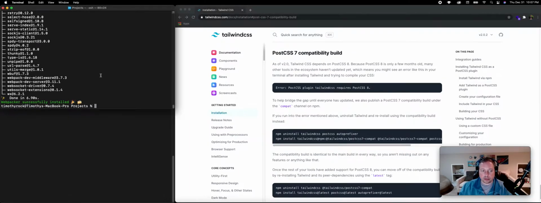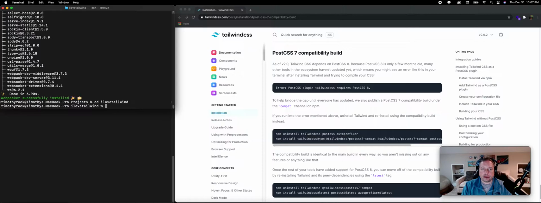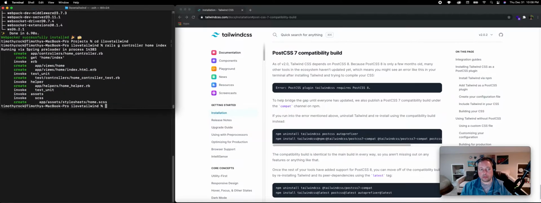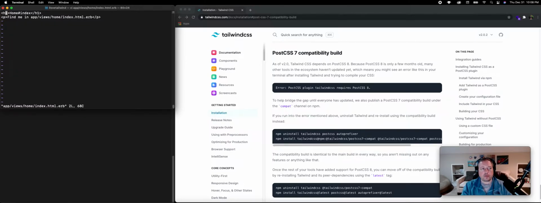with Yarn and Rails. So let's go back to our application really quick, and we're going to create a controller and an index method, and we're just going to tweak that really quick just to do our testing before we start. So rails generate controller home index. All right, so now I'm going to edit that view, and we're going to add a class in here to make it purple, so we know that we've made the change. So we made it purple.